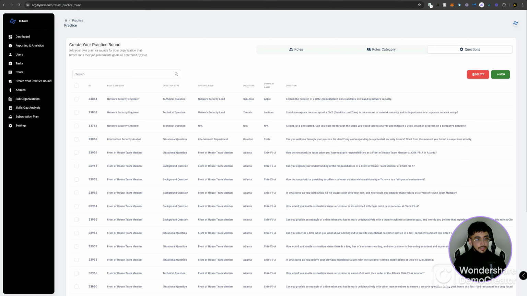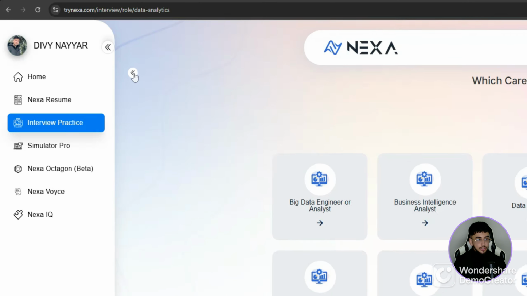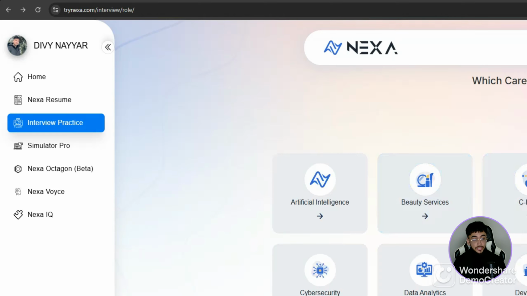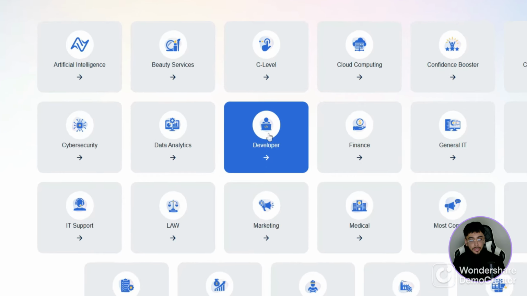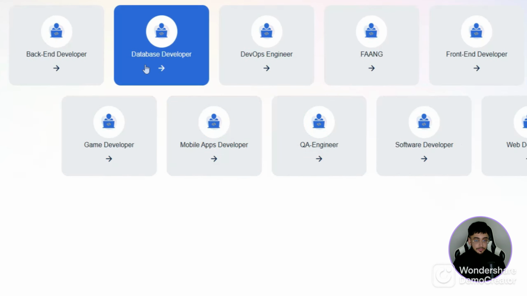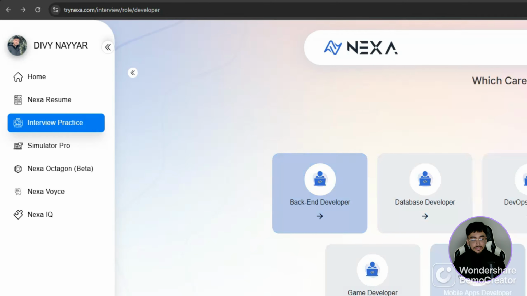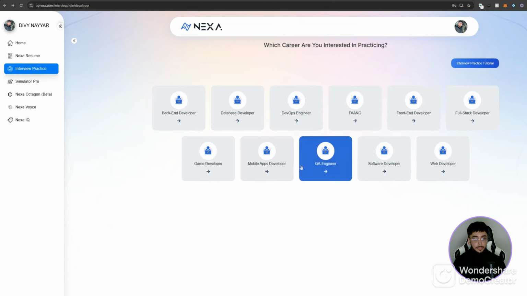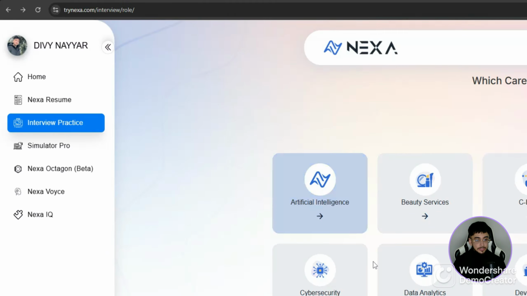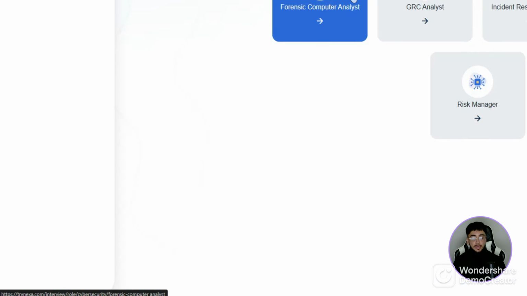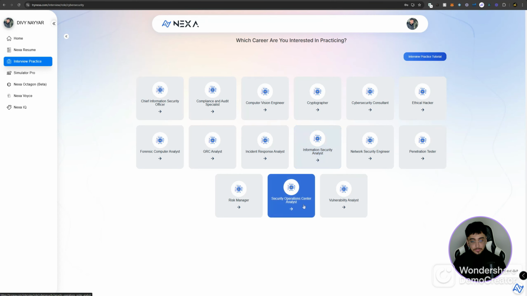As you can see here, traditionally when you have practice rounds, you can basically pick a bunch of roles. If you teach software engineering or a coding bootcamp, you'd probably be using developer roles a lot. But when it comes to database developer, and if you dive into specific languages or tools, sometimes it's a bit generic, and that's not always the best way. It works really well, but not always. Same way if I do cybersecurity, sometimes it gets into detail, but sometimes I need more than just a security operations center analyst, and you have to dive a bit deeper.